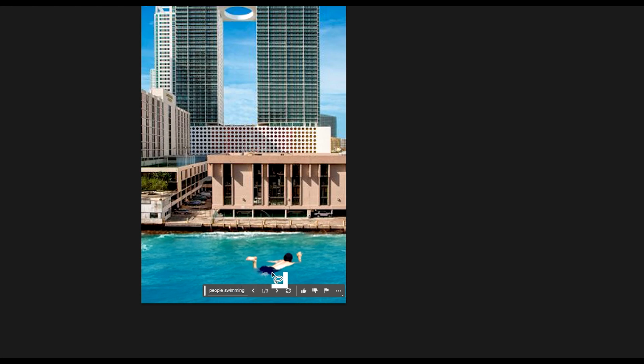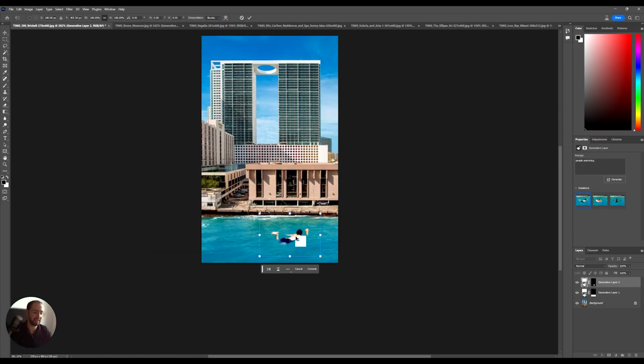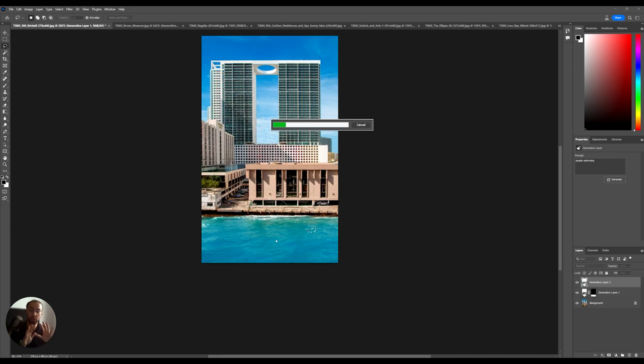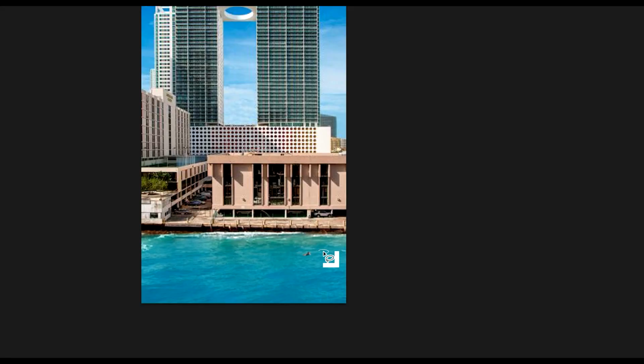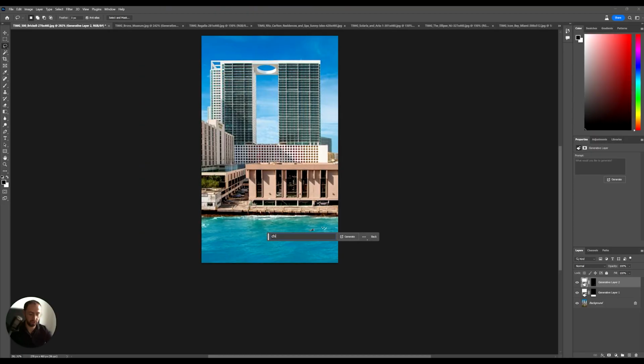Okay, so one person is swimming. Okay, maybe I need to do something like people swimming. Okay, you can do a lot of things with this. Don't rely on getting 100% results. The AI is mainly for concept generation, not to create the perfect images. Yeah, it just did. So I can just create another person, child swimming, and I can just do multiple. So it just creates one person at a time.